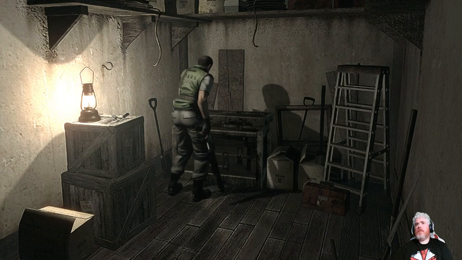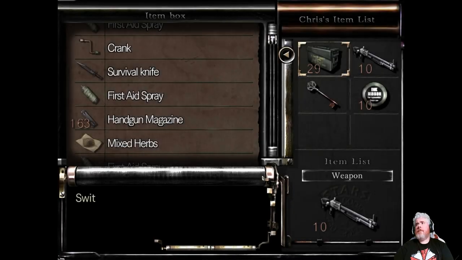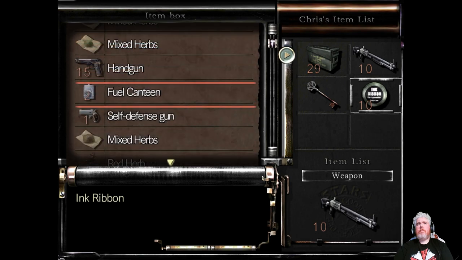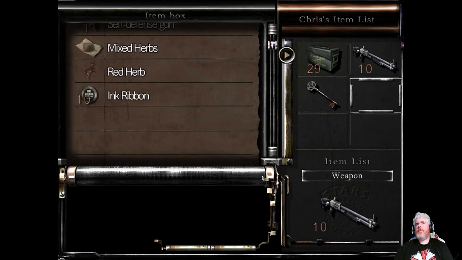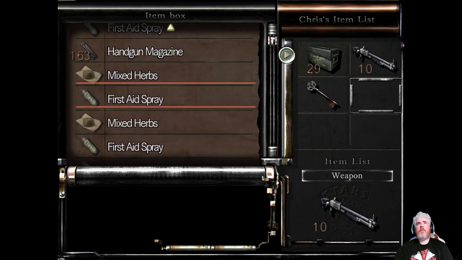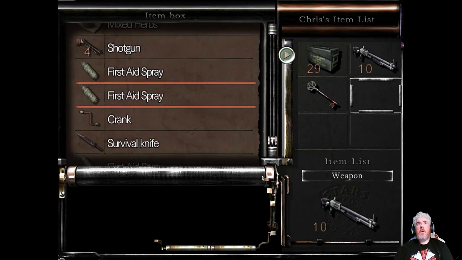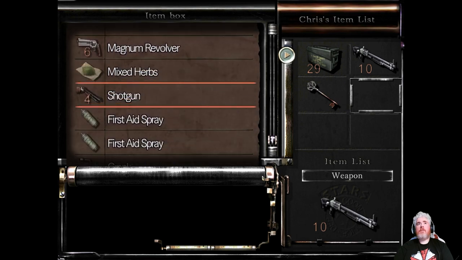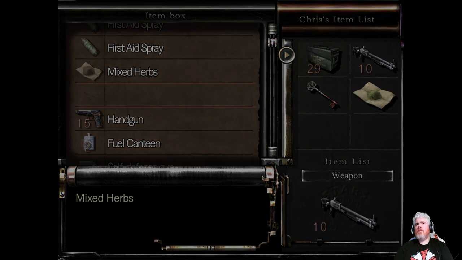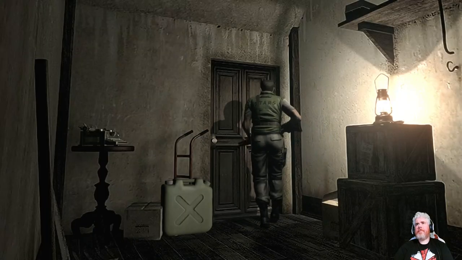Putting away these ink ribbons. Do I have any small heal, in case? No, everything's giant heals. I think I have just 2 greens somewhere. Alright, we'll go with that.